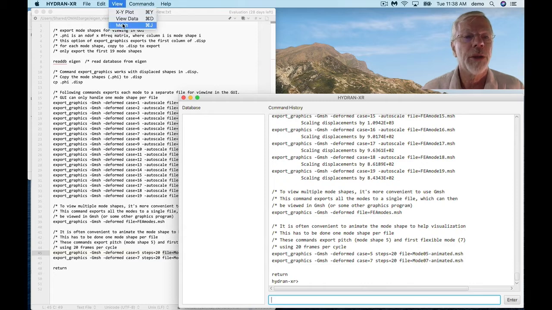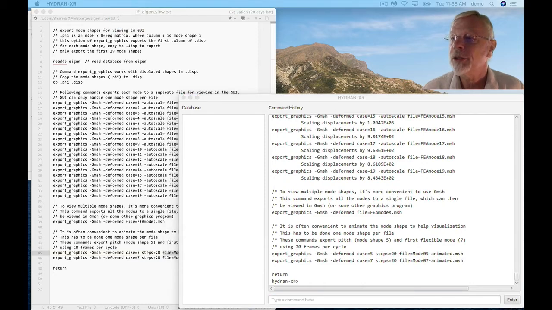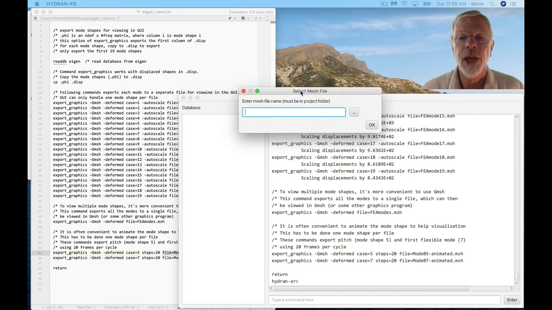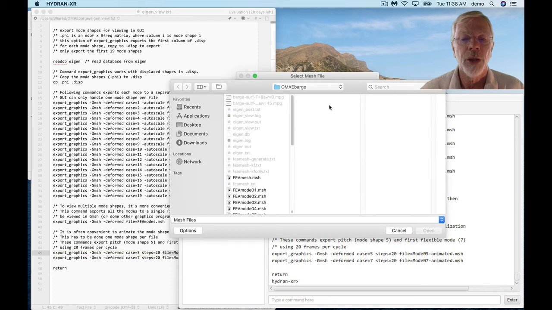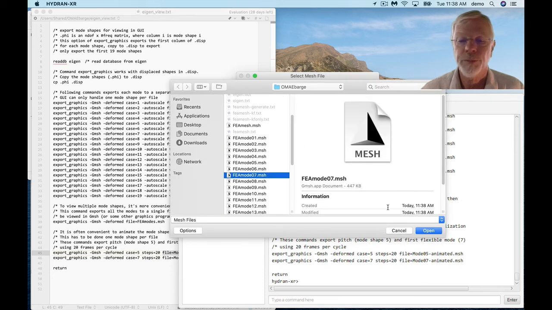So if we look at mode 1, it's not going to be very interesting. It's just surge. Same with modes 2 and 3: surge, sway, heave. Even the rigid body rotational modes. Important to look at them to make sure they're correct, but we're going to start off with looking at mode 7, which is the first deformational mode.